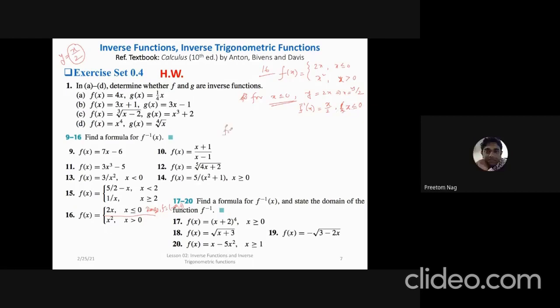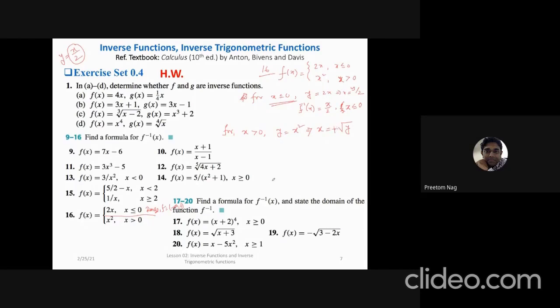So now for the second case, for x greater than 0, y will be f of x, which means y equals x square, right? So therefore x will be square root of y. Now the question is whether it is the positive square root of y or the negative square root of y. For x positive, it will be the positive. Usually when y equals x square, we write x equals plus minus square root of y, but here x is positive, so only the positive part will come.